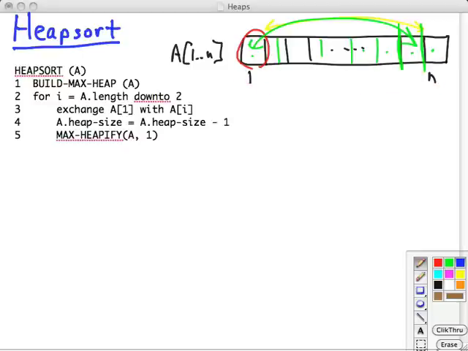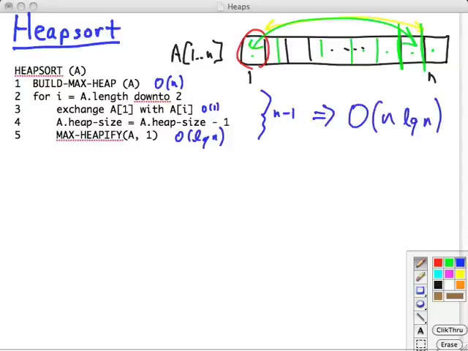The runtime analysis of Heapsort is fairly straightforward. We already know from our previous analysis that buildMaxHeap is big O of n, and we can see that this loop here executes n minus 1 times, and we have big O of 1 exchange and decrementing, and then we have maxHeapify, which is log n. So we have n times calling something big O of log n, so the result is that this is big O of n log n, which is typical for an efficient sorting algorithm involving comparing keys.